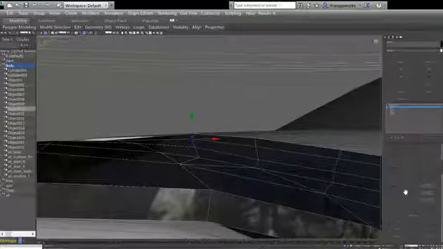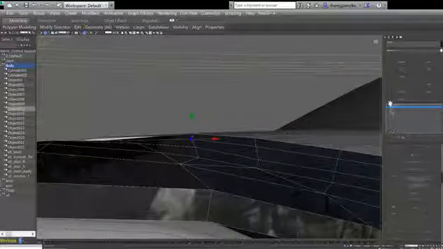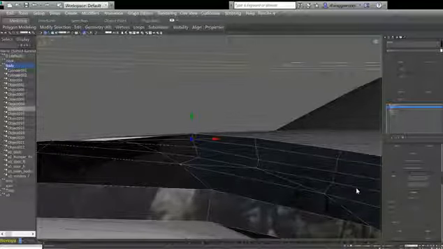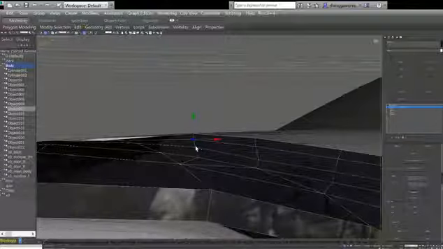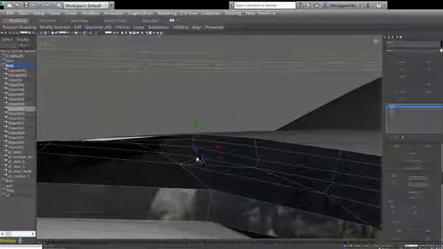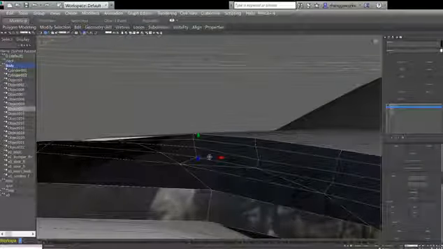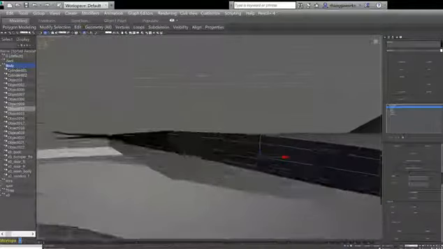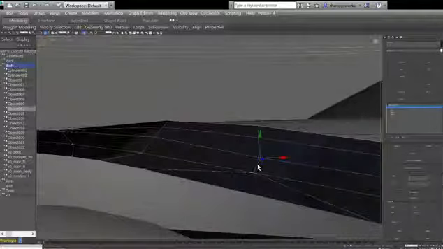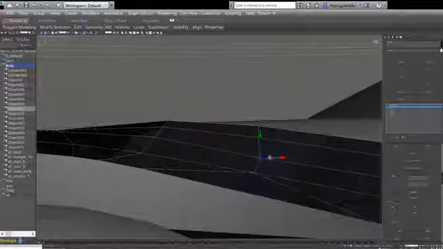Here, you see the edges are not in line, so I need to consider it again.